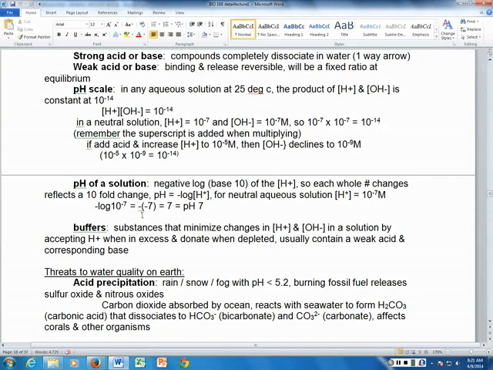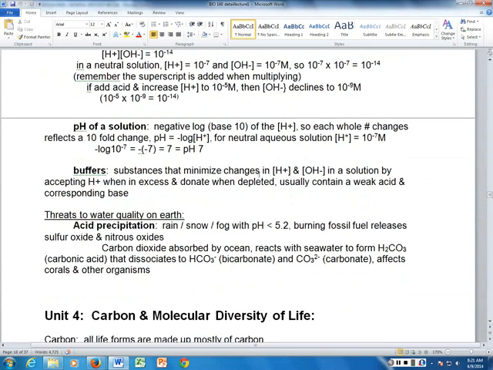So the reason it switches to a positive number is your pH is the negative log of that, the log to the base 10. So if you haven't had the math for these kinds of things, don't worry about it. You do very few calculations in here. I'm not a big math person, so if there's a way I can leave the math out of it, I do.